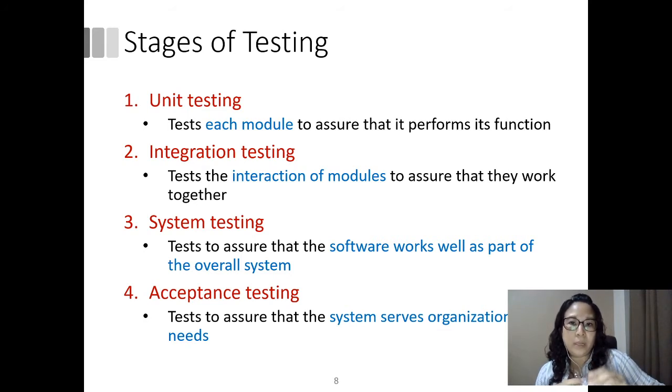But in system testing, usually we test with external parties, for example the bank, the delivery courier, and other external parties. So the system testing is even bigger than the integration testing. And then acceptance testing usually has the same steps as integration testing or system testing, but the acceptance testing will be done by the user itself.